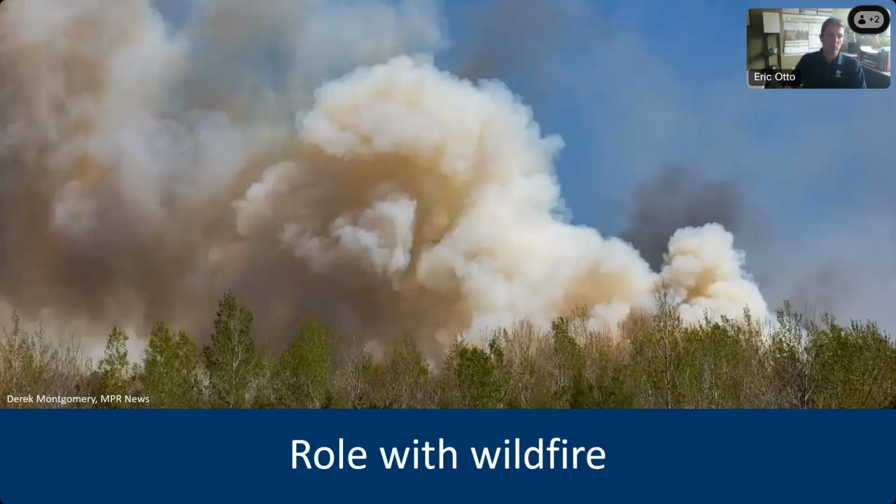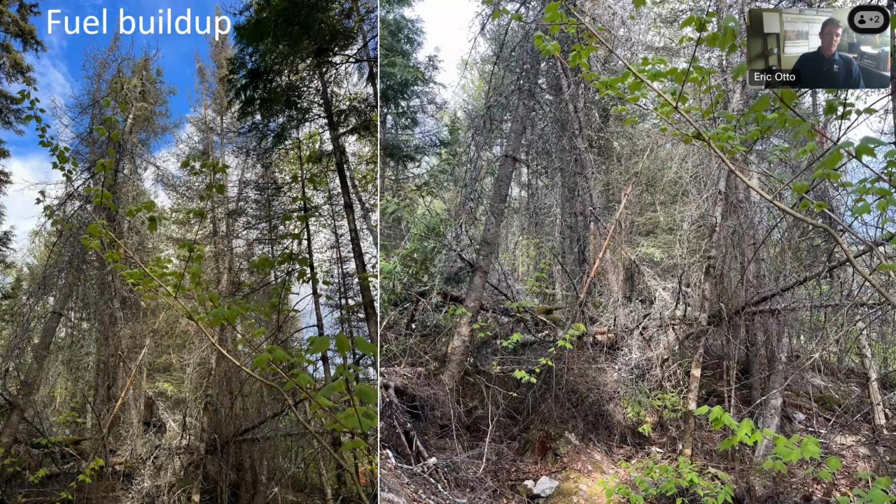All right, so now looking at what role a lot of these heavily defoliated dead trees might have with wildfire. The biggest concern is buildup of fuels in these forests. Knowing that I was giving this presentation, I took some more photos on my Boundary Waters trip. This, again, I think is on Bootleg. This kind of shows that buildup of fuels that's happening. A lot of these are dead balsam fir trees. You have a lot of ladder fuels there that could result in a more devastating fire to run through those fuels.